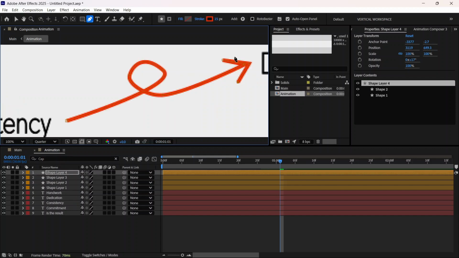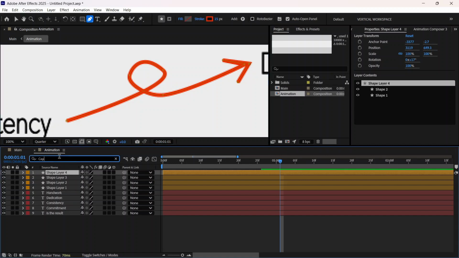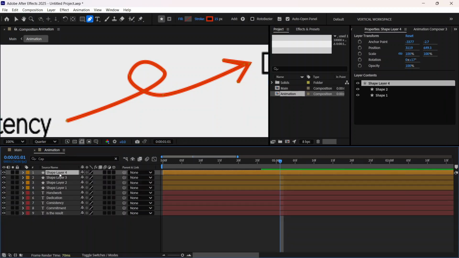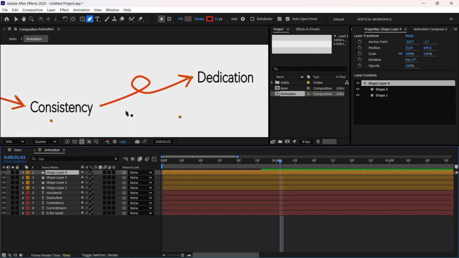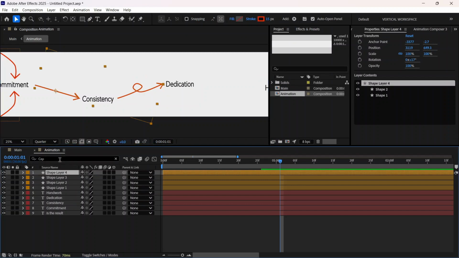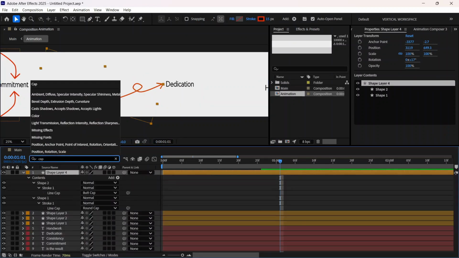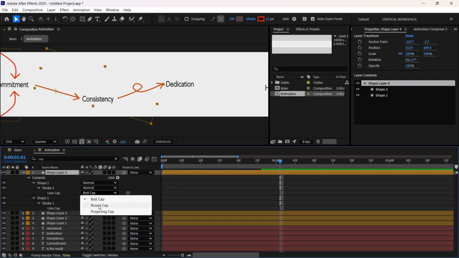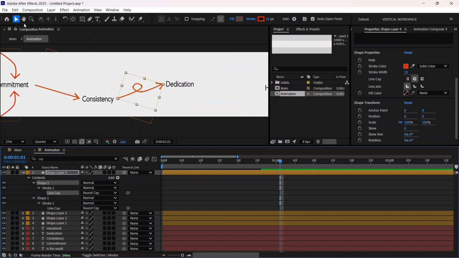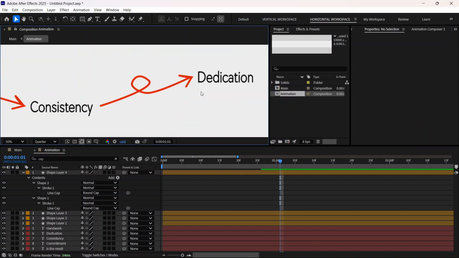So now we are going to click and search for cap. I don't think this is on the round cap. Let's see. So it's not. I'm going to search for cap. Here, make it round cap. So we're going to click parts and click. I think both lines are already okay.